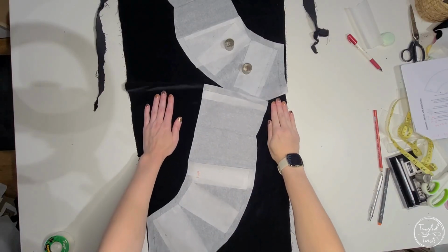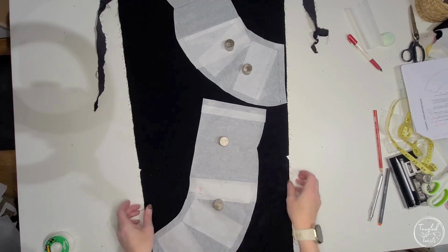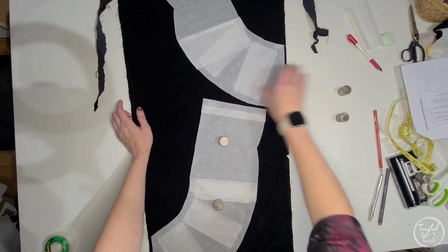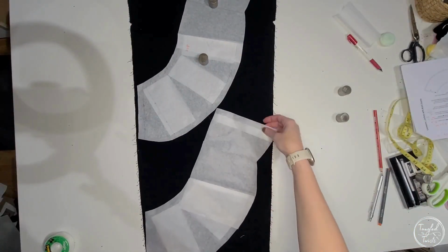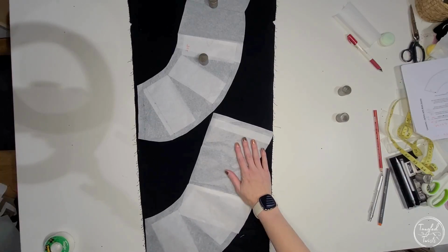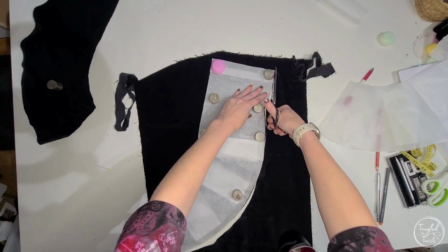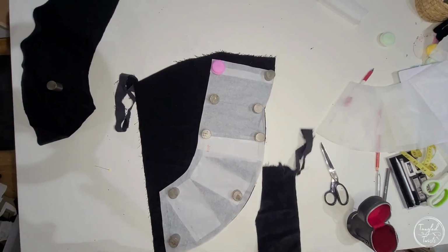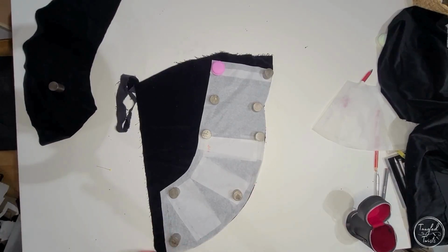I got really lucky here. I had thought that I was going to use my biggest chunk of velvet for this, but it turns out with the shape of the pieces that I have, I'm actually able to use a much narrower piece than I was expecting. That was really nice because it let me have a good sized chunk of velvet left over, so if I need to make repairs or changes, I do have a little bit of extra for that.